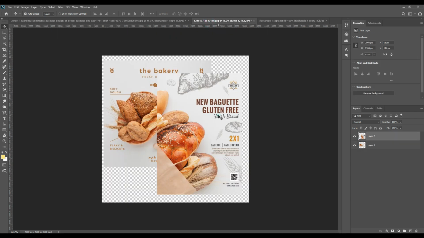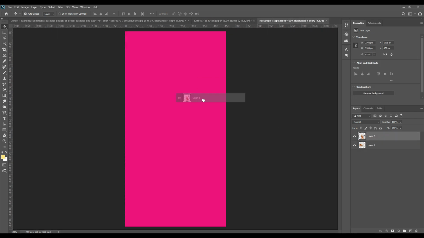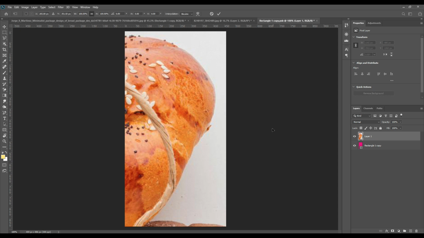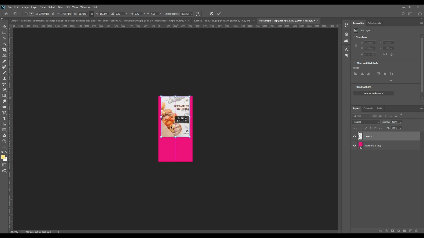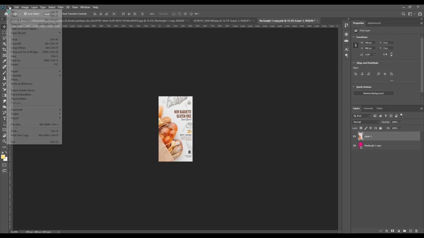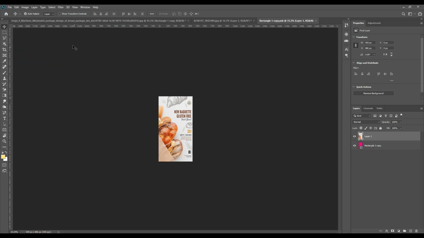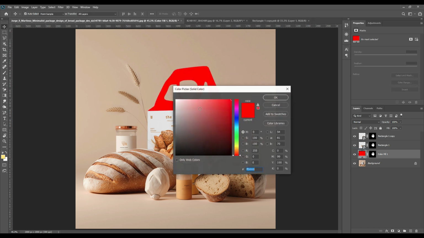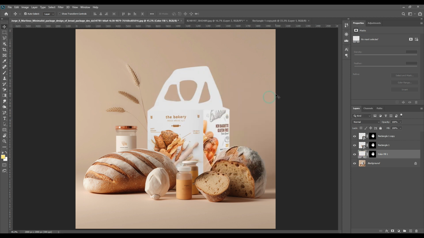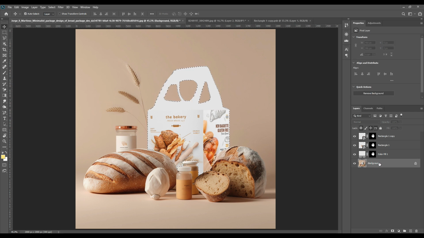Just drag and drop. Save the image. Now we'll change the color of the box and keep it white only. And we'll again select the whole box by pressing Ctrl, and then we will make 2 copies by pressing Ctrl J, and then another, but in total there will be 3 copies of this box, and then we will name them as shadow, midtone and light.